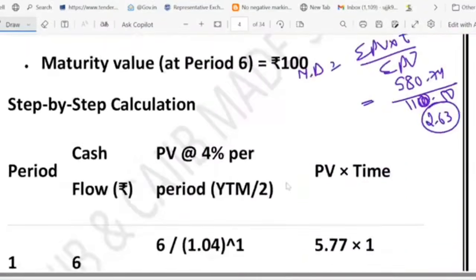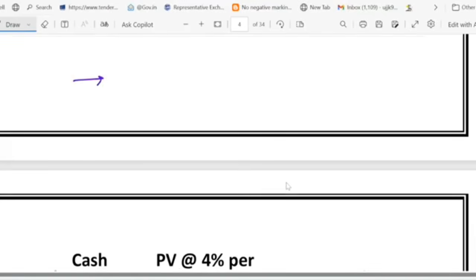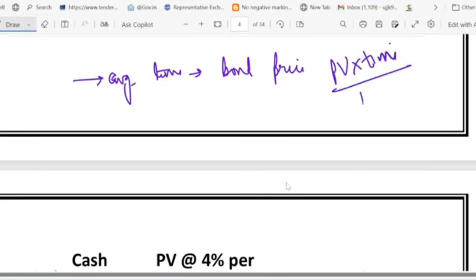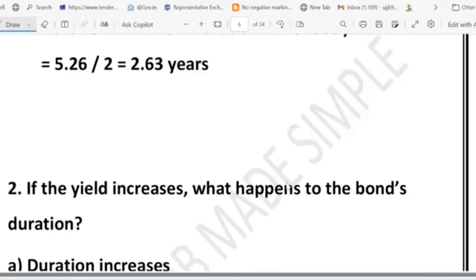Now let's summarize the points we have covered in this slide. Macleod duration is a kind of average time to recover the bond price. You have to recover the bond price. The average time it takes to recover the bond price is called Macleod duration. It uses the present value of each cash flow multiplied by time. Semi-annual coupon bond means more frequent payment, reducing the duration. And always remember, always divide PV into time by the price. If the payments are semi-annual, convert the period into years at the end. I hope that makes sense. I have explained each and every step of how to go about calculating the duration.